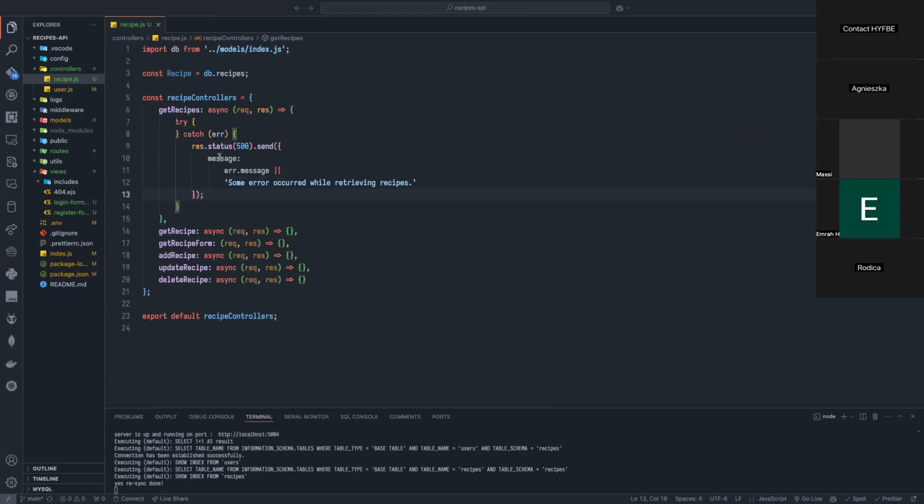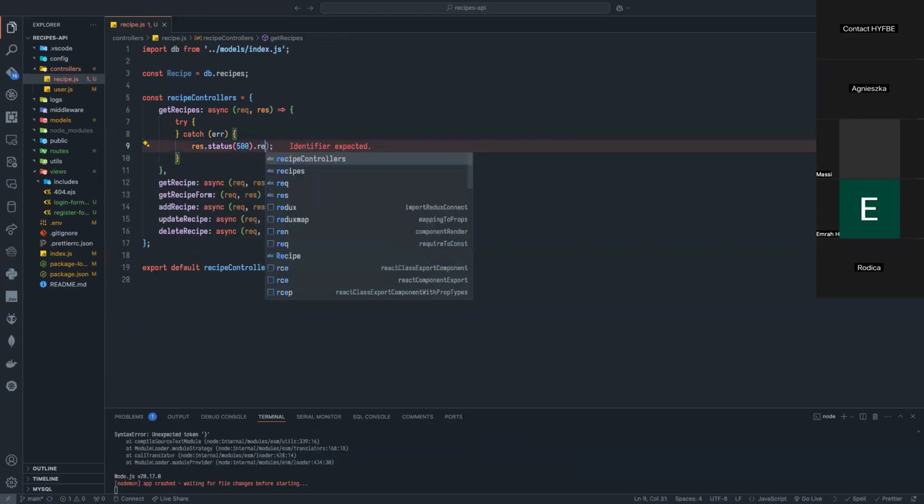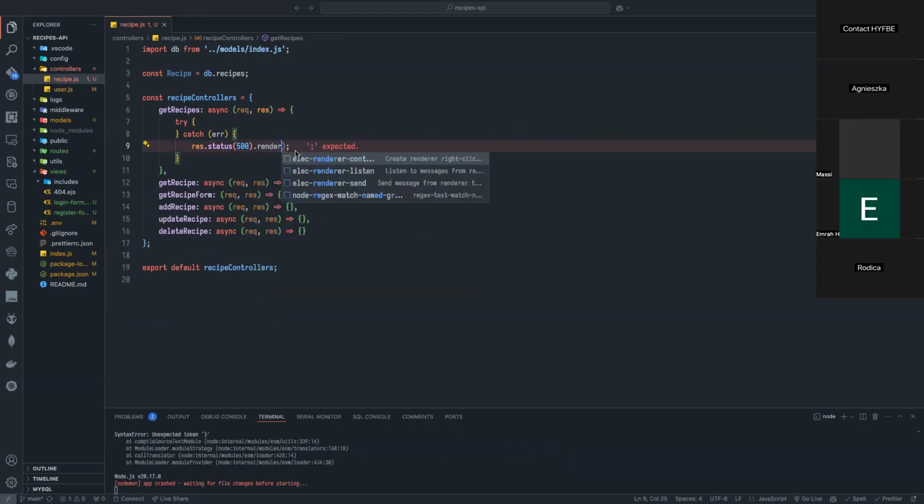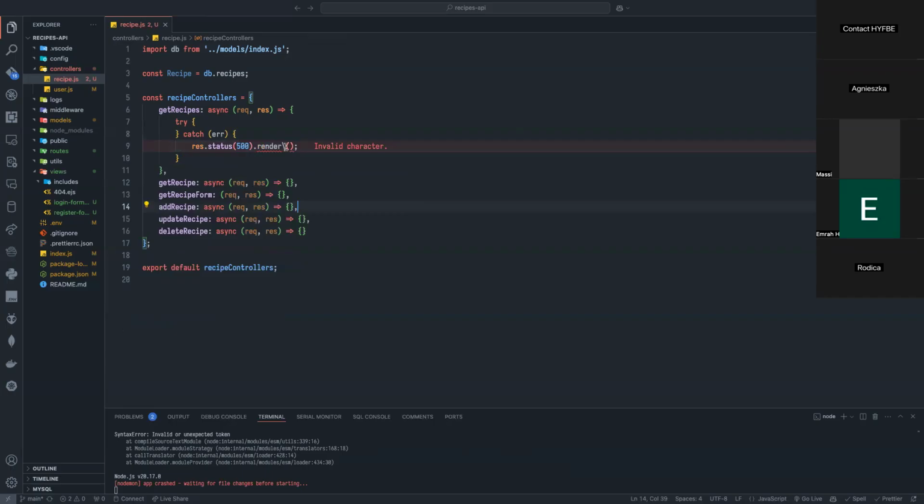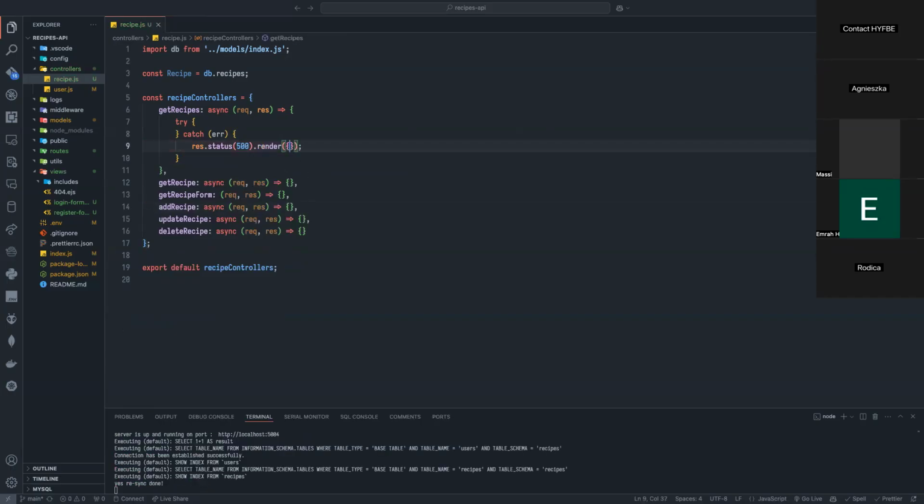And with 500 here, instead of sending some dummy data, I can use render. Now here I can either create a new template if I want to, or I can use 404. Can I use 404? Yes, of course I can use 404.